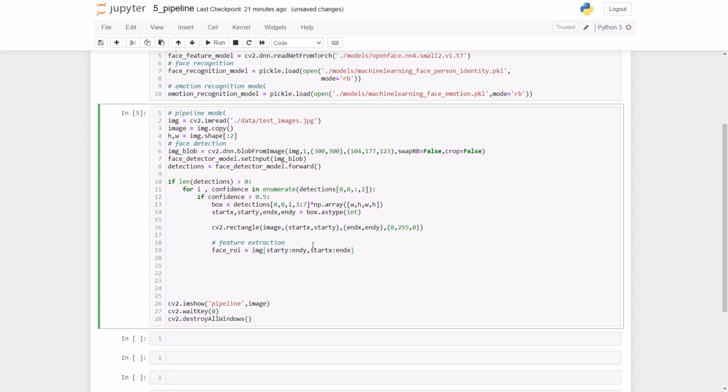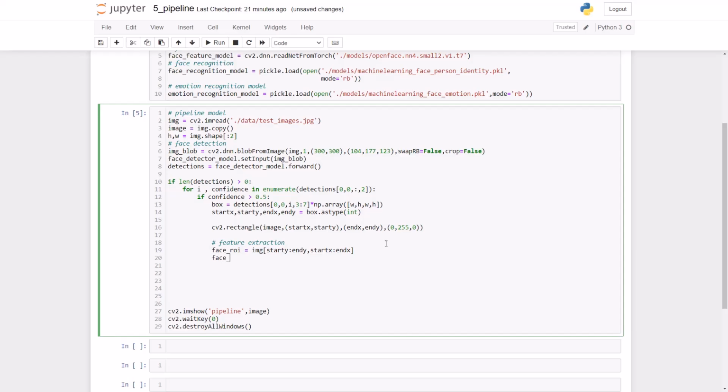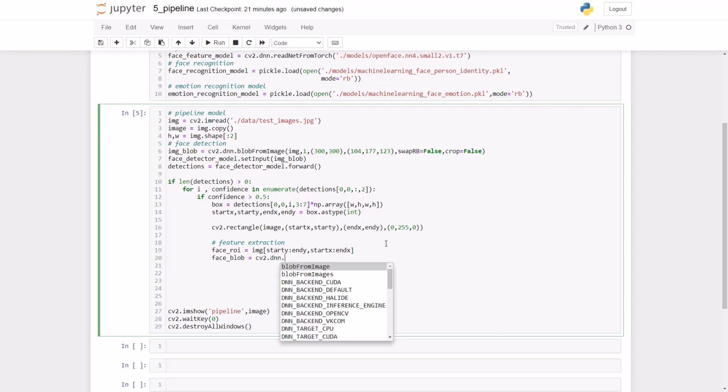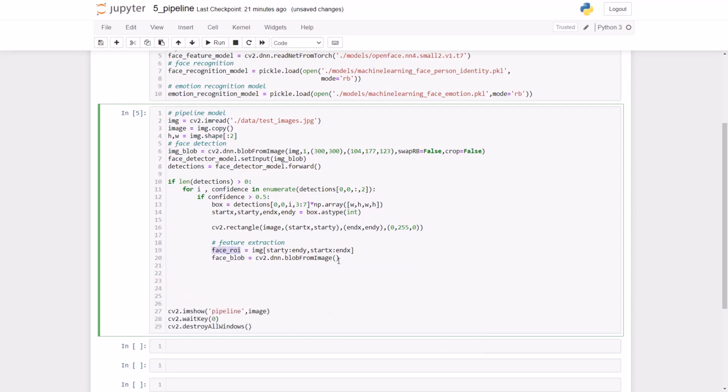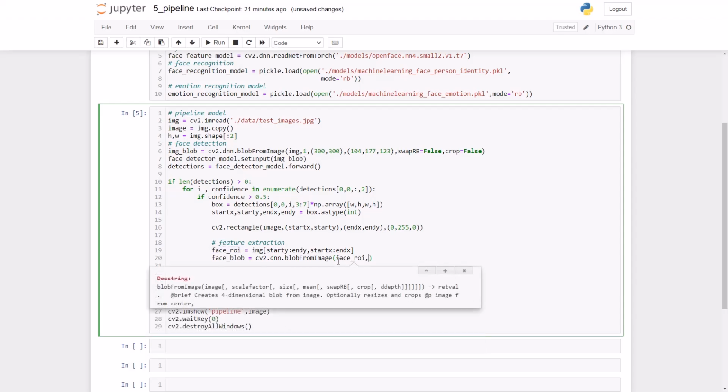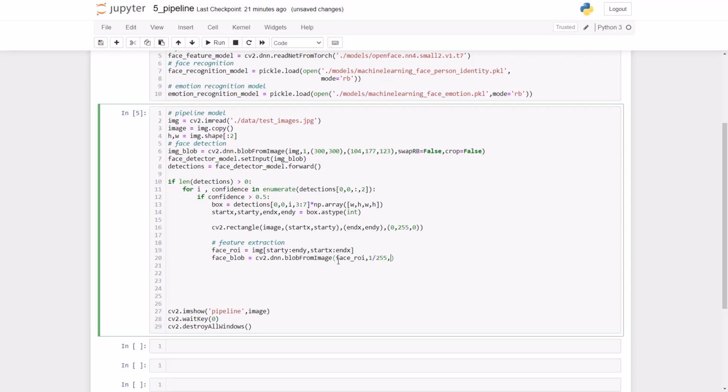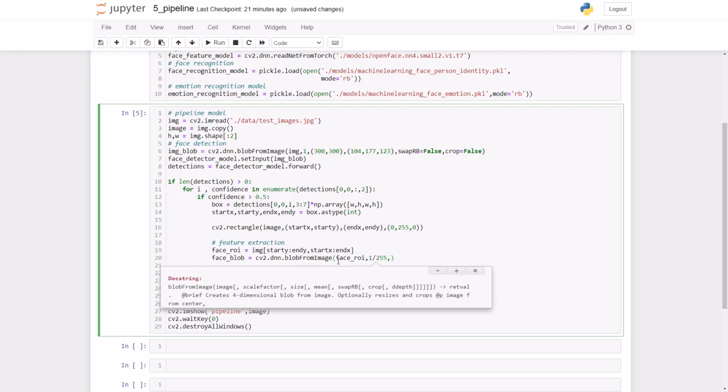Now with this face ROI we are going to extract the blob, and that blob we are going to set as input to my face feature extraction model. Let me calculate the blob here, face_blob. Let me use the exact settings which I used in the data preprocessing: cv2.dnn.blobFromImage, and what I need to take here is face_roi. The scale factor I used is 1/255. The size I want to use here is 96 by 96.